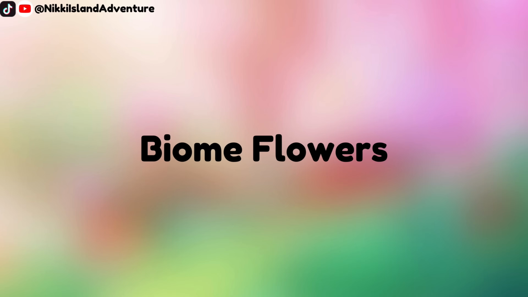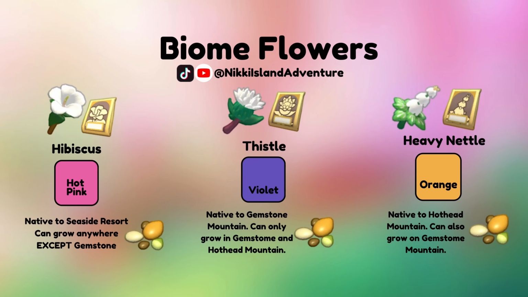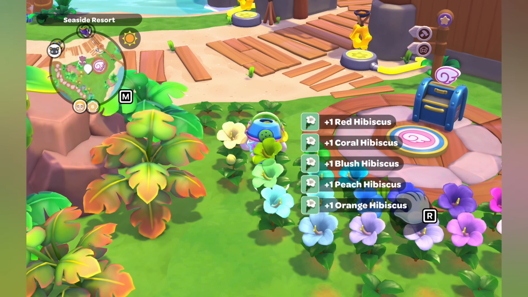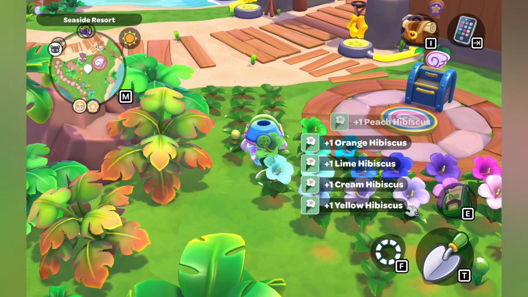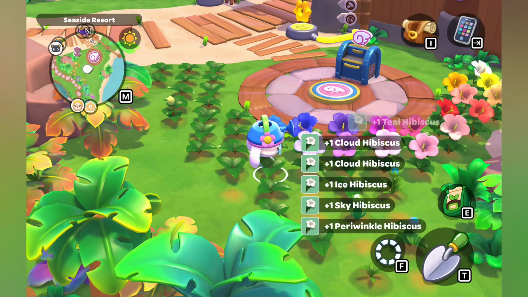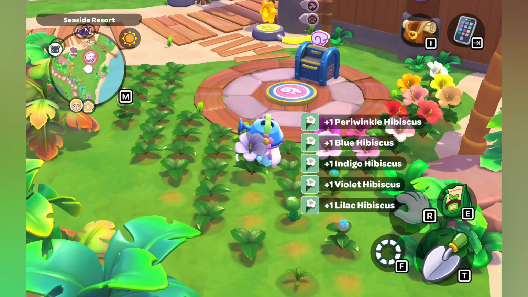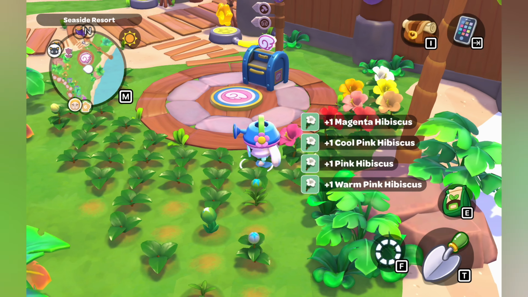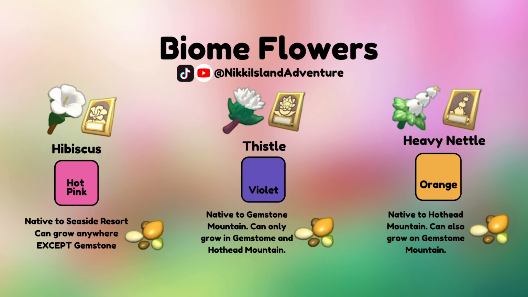Now what do? Now you start unlocking the different biome flowers. Each biome will have a new default flower. This means that when you plant the wild seeds in the different biomes, they will all have a unique flower. But there are a few limitations regarding which flowers can be planted in which biome. For example, you can't plant Hibiscus on Gemstone Mountain, and you also can't plant Thistle on the Seaside Resort or the Meadow. And you can see when you try and plant flowers around which ones are available and which ones aren't. Let's get into unlocking everything.